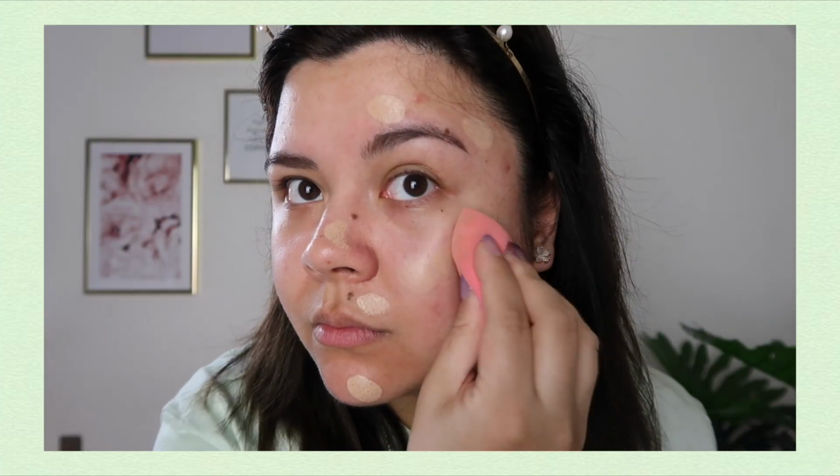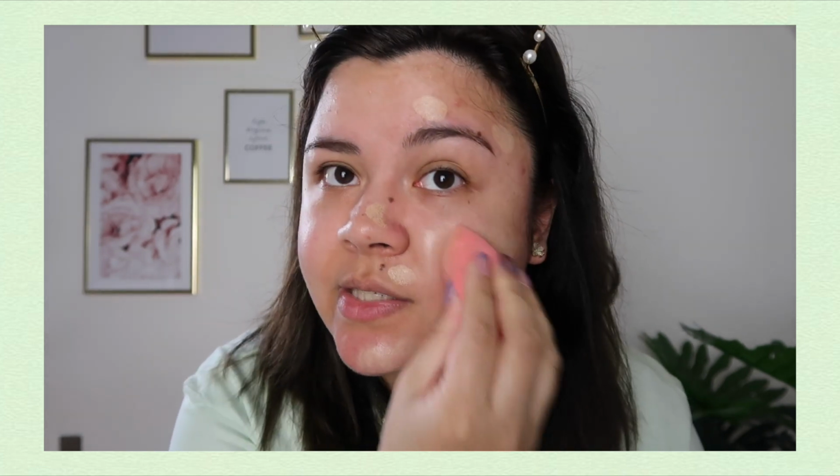So this is the amount I took, and I will just go into it and then spread it. What I noticed over the days of trying this is that it worked best if I pushed it in slightly.